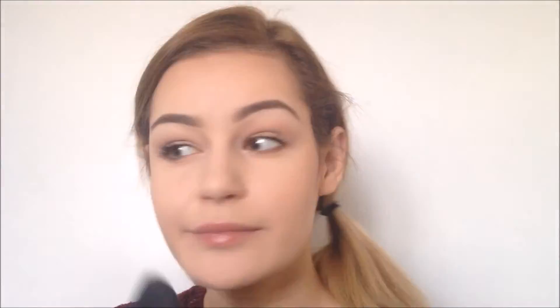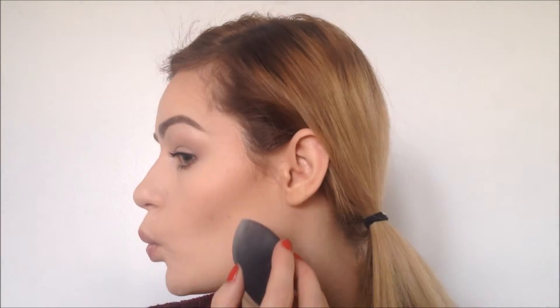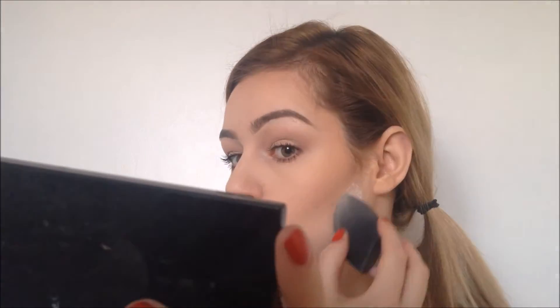She's gonna show you the next color and move on. This is a contouring palette — the Revolution Ultra Contour palette — and she's going to contour the outline of her forehead and cheekbones. When you're contouring you cannot go straight down and straight across — you have to go along with your cheekbones and make a sort of weird duck face to bring them out properly. You don't want too much on but you don't want too little either, so make sure you're blending it in well. Then she goes on to some Bourjois blush, and what she's doing here is a technique called baking, which highlights and gives a more outstanding effect to your contour.